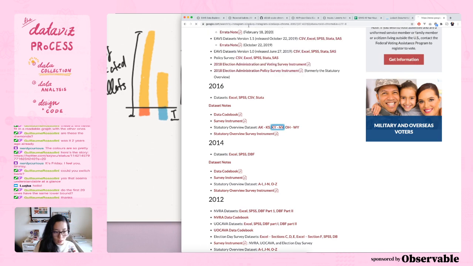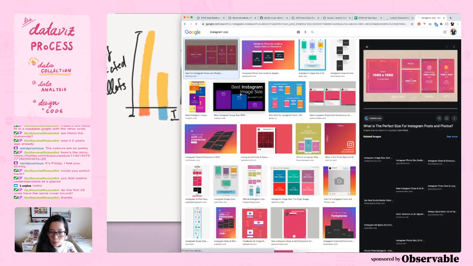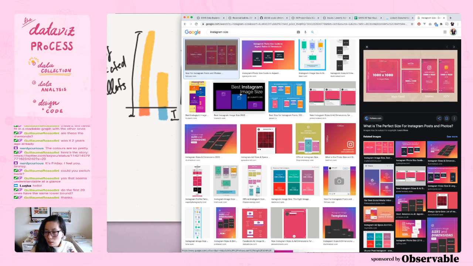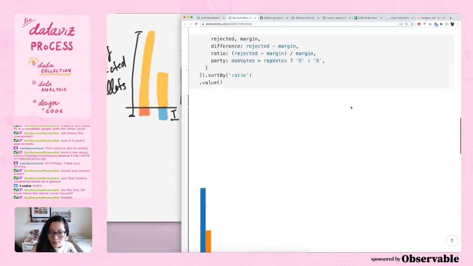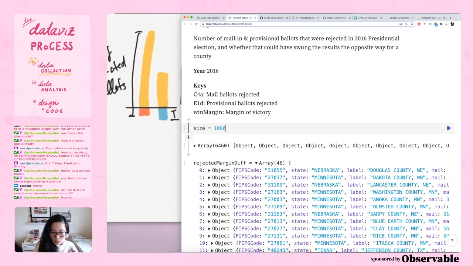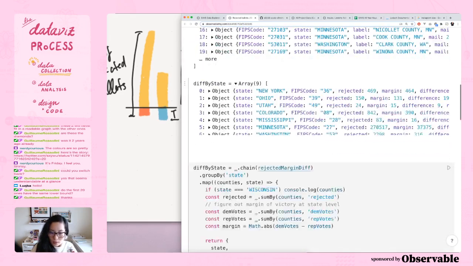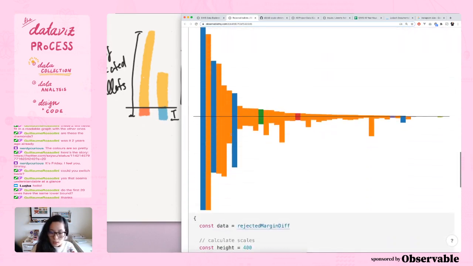Instagram size. Okay, so I want to be going towards 1080 by 1080. Wow, there's Insta stories too. Aspects for Insta stories. 1080 by 1080. I mean, I guess any square is fine, now I think about it. But let's just say the size. You know what? I'm making 960.